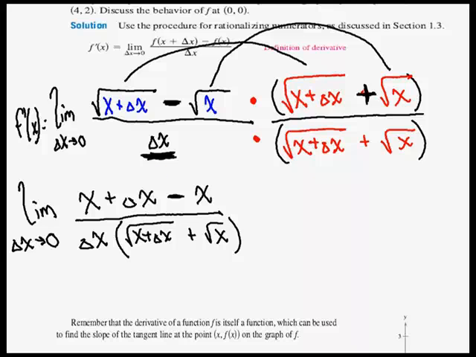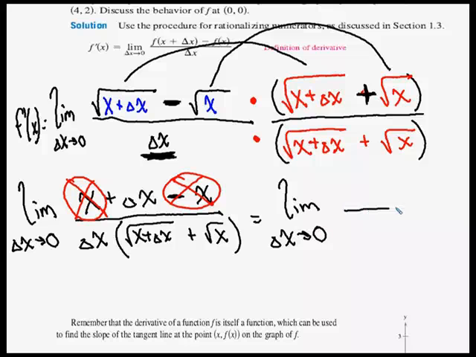Let's just look at this numerator up here. Combining like terms, we have an x and a minus x. Well, x minus x is 0, so these go away. Gone. Now, our numerator is simply delta x. Down here in the denominator is another delta x we can cancel it with. And I'm just going to rewrite this to show you a common mistake I've seen over the last few years. Up top, we have a delta x. Down in the denominator, delta x times that conjugate, the square root of x plus delta x plus square root of x.